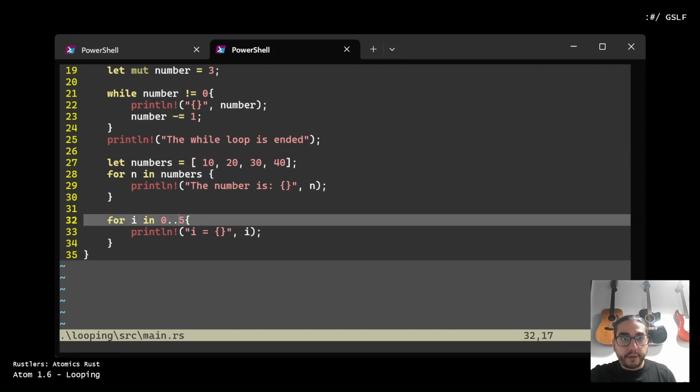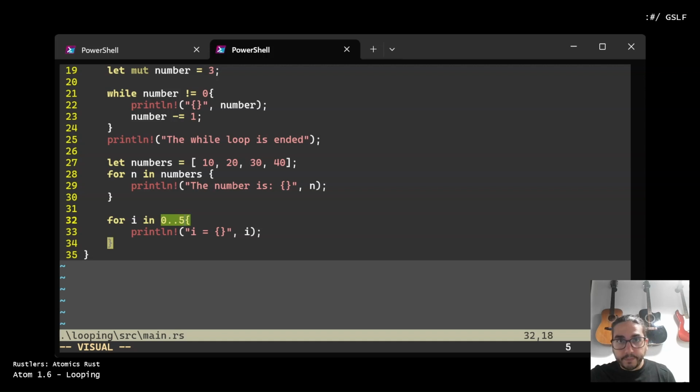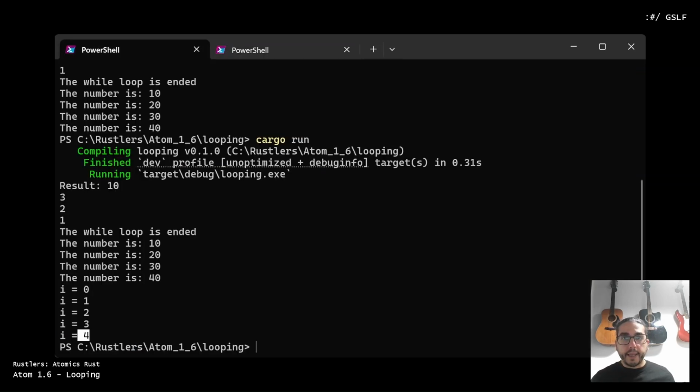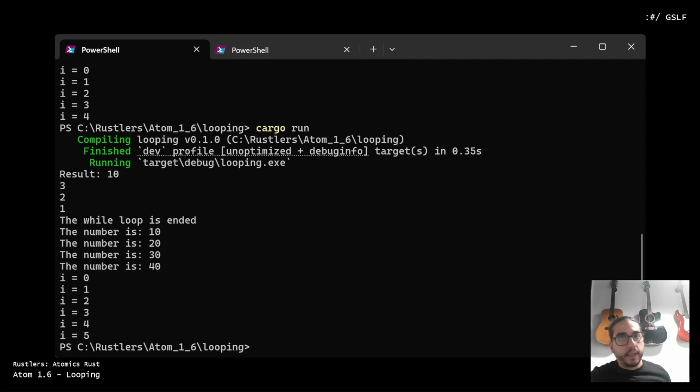If I declare a range from 0 to 5, it means 0 to 4. If I really want to include the 5, I must explicitly include it with an equal, like this. Run the loop again, and as you can see, in this case I iterate from 0 to 5, 5 included.